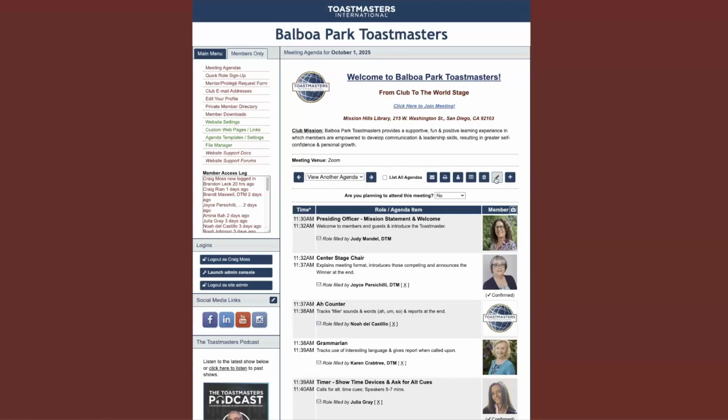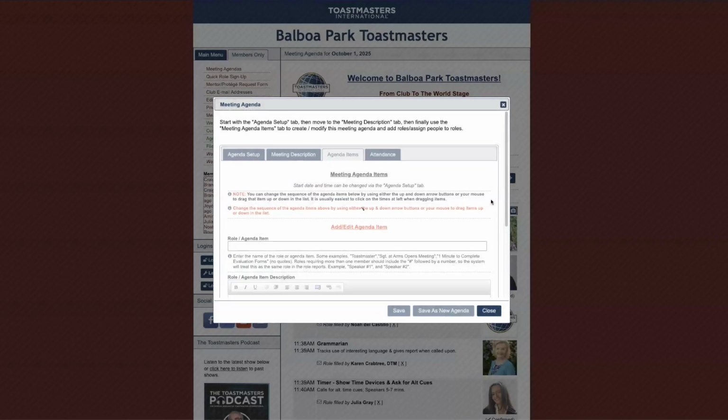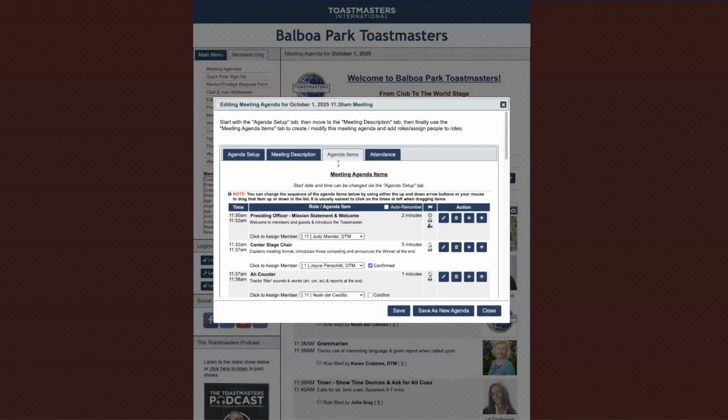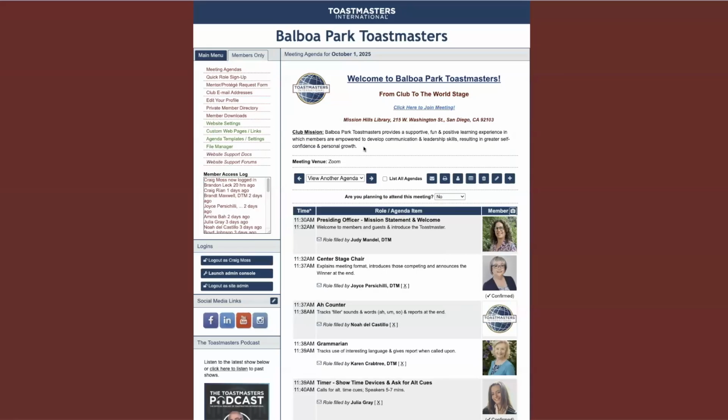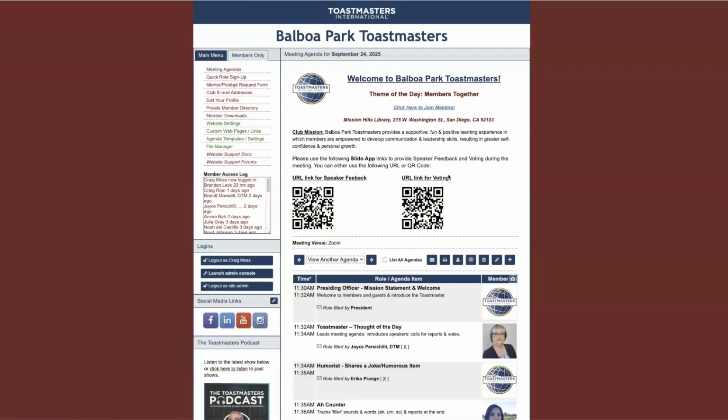And now can you see on Toast Host, there is a little pencil button. Click on that, and that will allow you to update the agenda. And if you click on meeting description, you can see here you've got the usual blurb. I'm just going to close that for a second, go back to a previous meeting, let's say the 24th of September, and I'm just going to copy this. So you have to go back and find the previous agenda. So you copy the little introduction with the little QR code things there. You don't want to copy that.